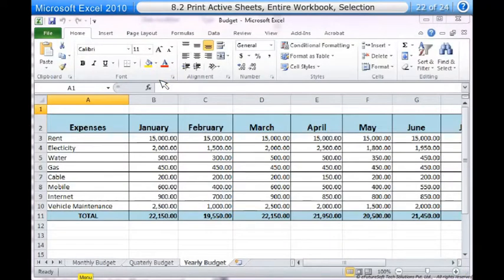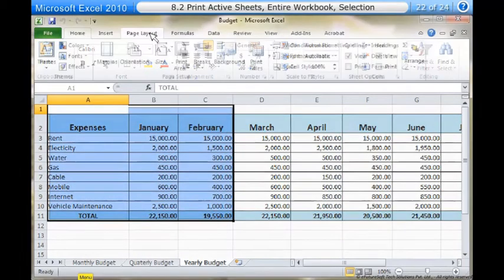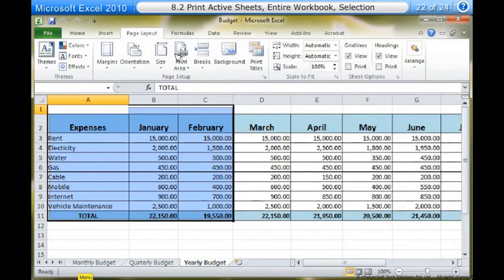You don't have to wait until you're ready to print to set the print area. You can also set it from the Page Layout tab in advance. This will place a dotted line around your selection so you can see which cells are going to print while you work. To do this, just select the cells you want to print, go to the Page Layout tab, and choose Print Area.